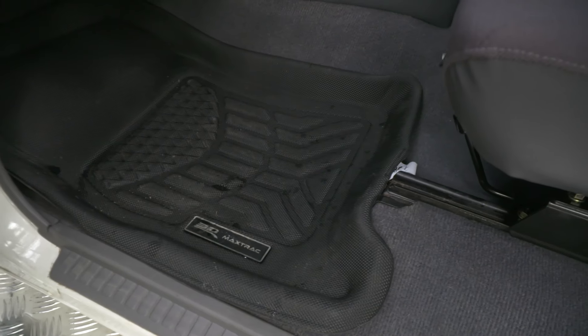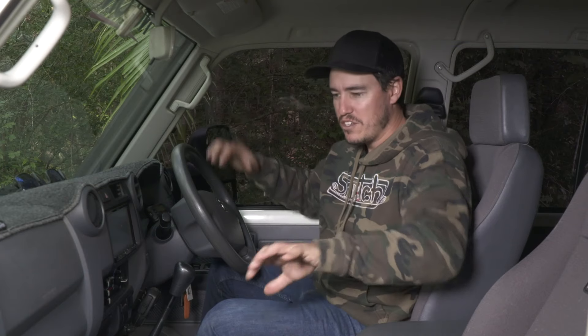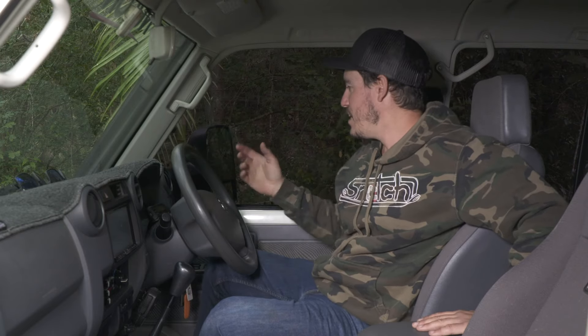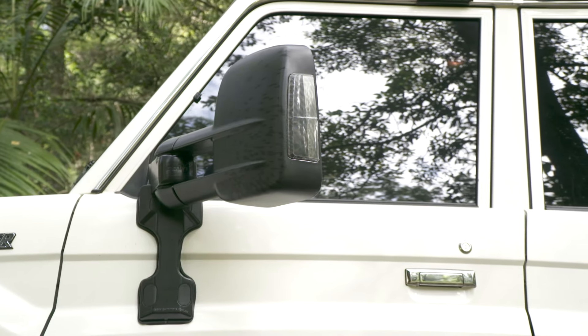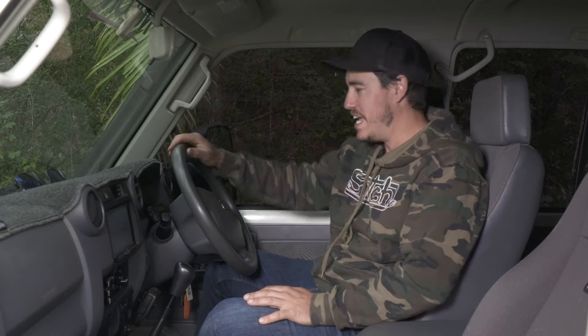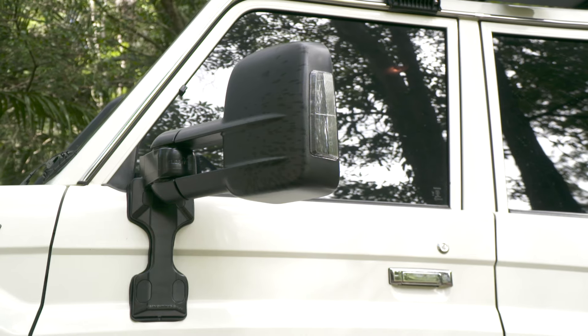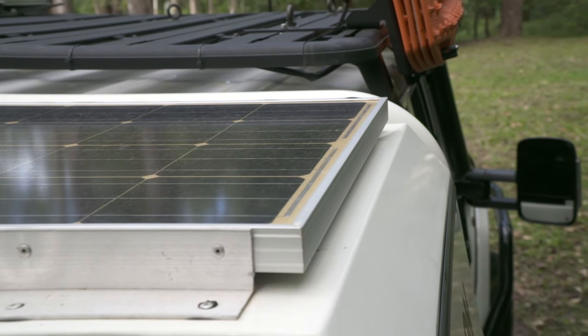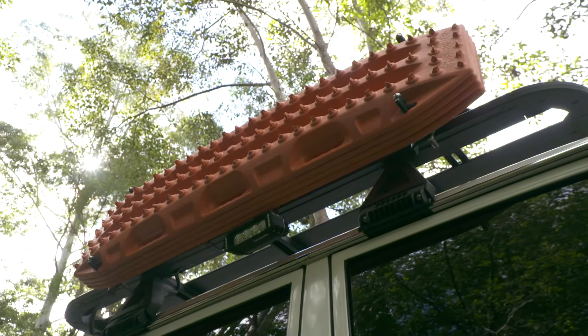I've got some floor mats in here by Truefit — trying to keep that interior clean whether I'm driving on sand or in the mud. I usually run some Black Duck seat covers; these ones here are the old canvas ones. The dog sometimes jumps on the back when it's not in the dog box, and you want to keep those seats in good condition. The last thing to talk about inside the interior is the Clearview mirrors — these are way different from the factory ones in that they give you so much more vision. I tow a big plate boat, so being able to see what I'm towing is really important. These are also the power fold mirrors, so they can fold in at the press of a button on tight tracks, and they can extend out so you can actually see what you're towing — good if you've got a caravan or a boat. Up on the roof, I've got a slimline roof rack. That's really handy because I can carry more stuff up there like swags and other camping gear, and it also gives me a great platform to mount things like my 2x3 metre Adventure Kings awning and my Max Trax.